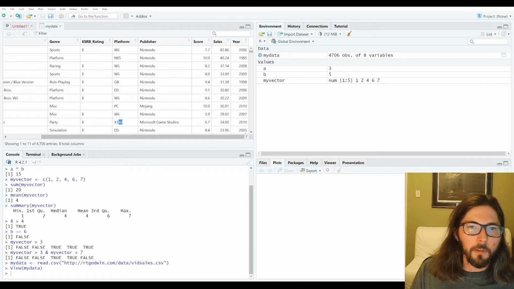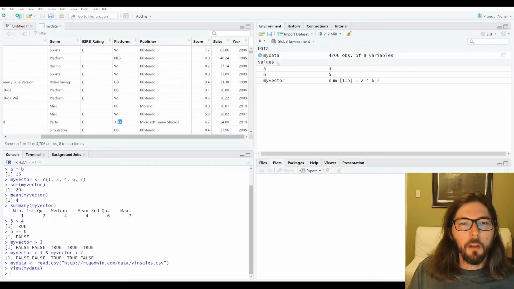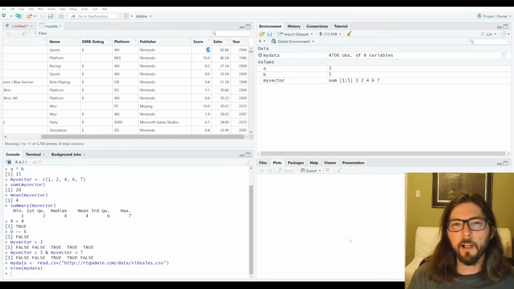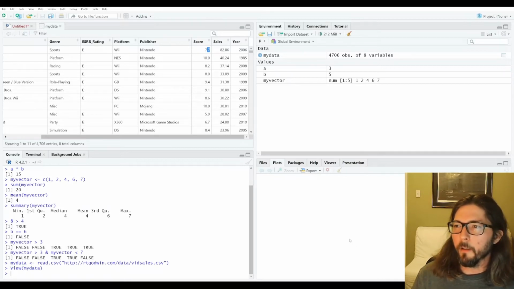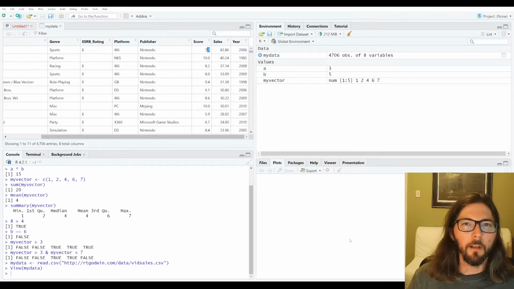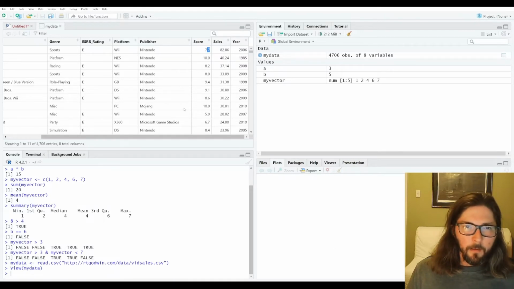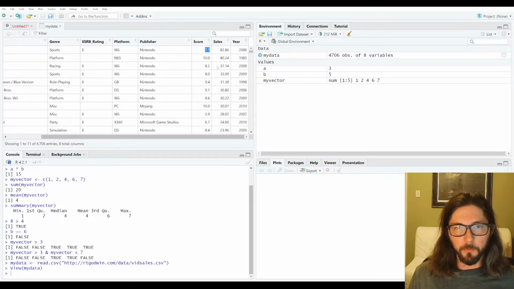And then the variables that we're going to really pay attention to in this tutorial are score. So this is critic score. I'm not sure where exactly this comes from, but there's a few websites that rate video games, IGN and Metacritic, and I think a few others. I'm not sure where exactly this variable is coming from, but it is likely an average of those scores. Okay, and this score goes between 0 and 10, I think, are the possible values. 10 would be the maximum score.